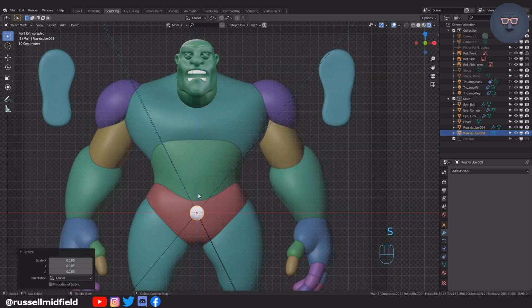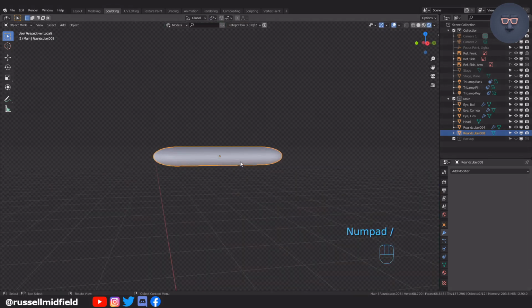Making a tongue now, just a rounded cube with some control loops and sculpted into the rough shape.